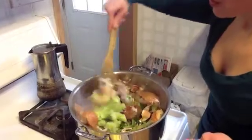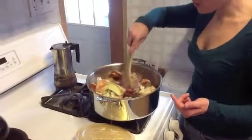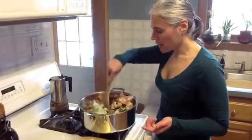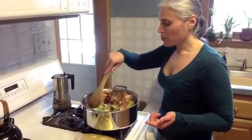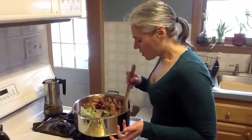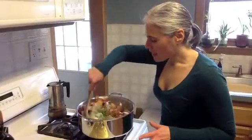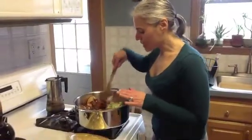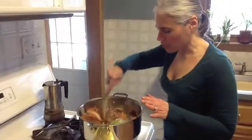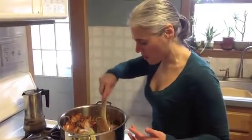What I'll do is, you can add bay leaf, you can add any herbs and spices that you want. You can throw some mushrooms in here if you like. Basically, it's whatever you have on hand. I've known people to throw beets in, the beet end, so their stock is a little red, but it's still going to be good. You just keep this going until everything is a little wilty and melty, and you're getting that nice smell. It's not browning, but a good little sauteing. It's just a water saute, from the water of the frozen veggies coming off.